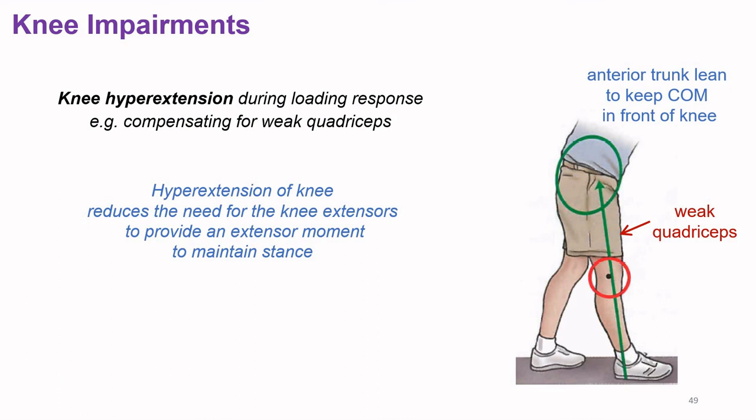Knee hyperextension is seen as a compensation for quadriceps weakness. Hyperextension of the knee, known as genu recurvatum, occurs when the leg excessively straightens at the knee joint, putting stress on the knee structures. Hyperextension effectively locks the leg in an extended position, and in doing so reduces the need for knee extensors to produce the extensor torque that is typically used to keep the leg straight and to maintain an erect posture.